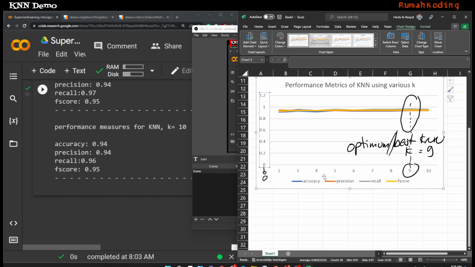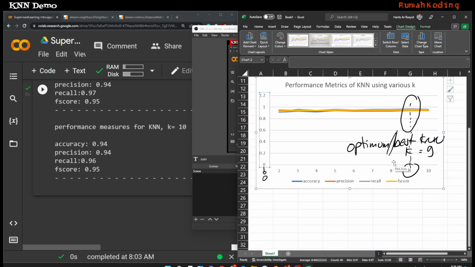Agak susah ngelihatnya ya. Sometimes if we start from 0, we find it difficult to find out the best optimum KNN. That's why this is the overall metrics, and we need to zoom in to the values in certain axes to show which one's best from that range of values.